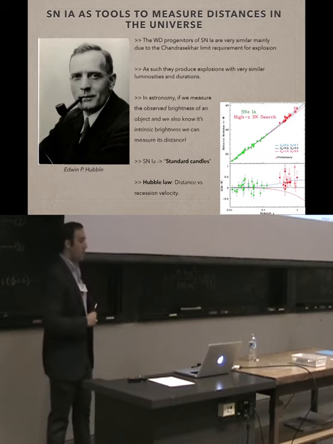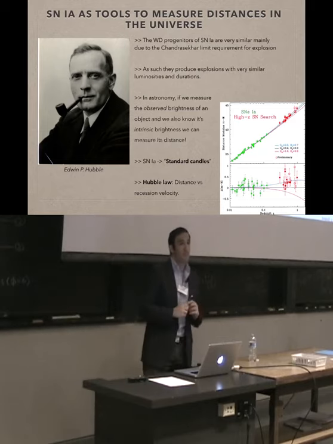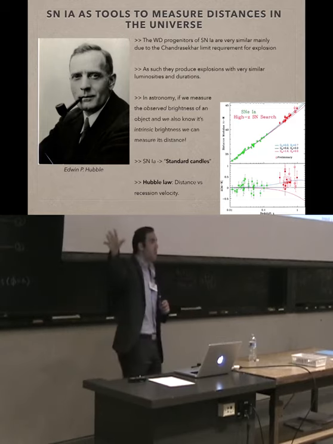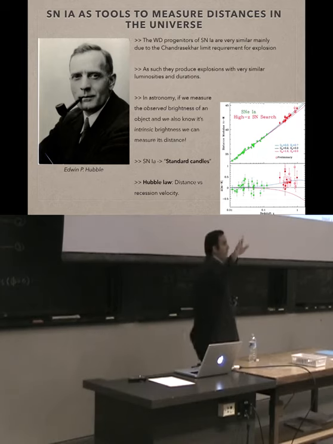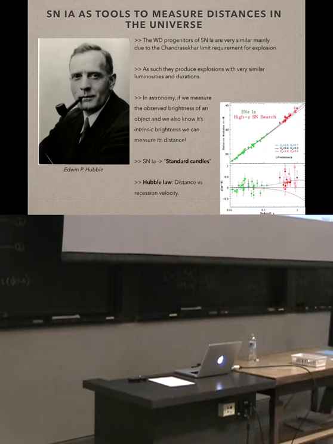What this diagram helped us understand by using type 1a supernovae is what the properties of the universe are in the far reaches, in the edge of the universe. Again, type 1a supernovae are very bright. They're actually about 100 times brighter than typical core collapse type 2 supernova explosions of massive stars. They're pretty bright. And they're also very standardized.